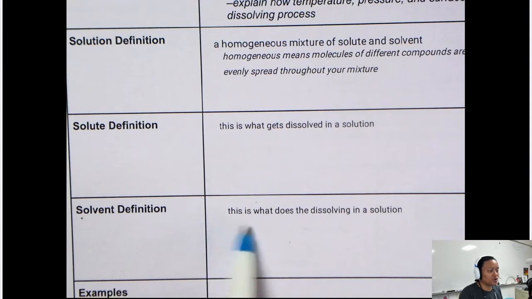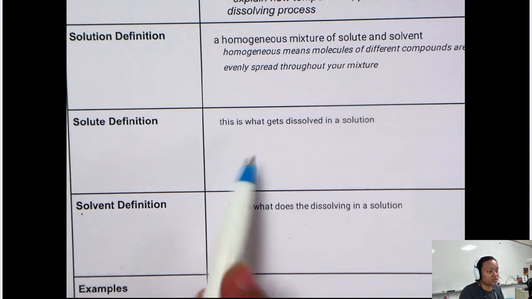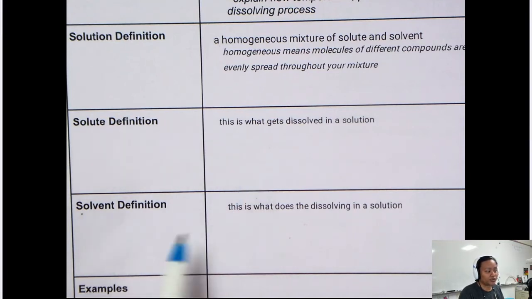Solvent is what is doing the dissolving. All right, so when I put salt in water, the salt is what is getting dissolved into water. The water is what is doing the dissolving. So your solute would be the salt, and your solvent is the water. And in most cases, water is the solvent.